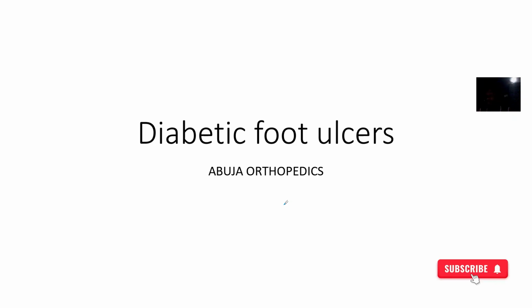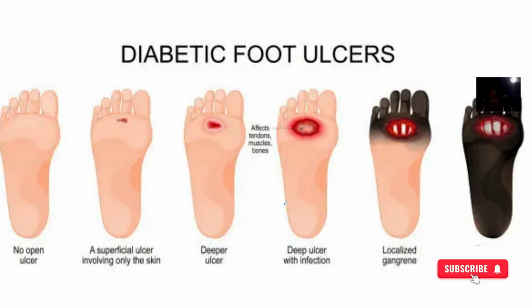In Africa, it's very common to see elderly people whose limbs have been amputated. This is because they had wounds on that limb, and the wound was not healing; rather, the wound was getting larger and larger. So they have to cut your leg just to stop that wound from spreading further. So, diabetic foot ulcers.